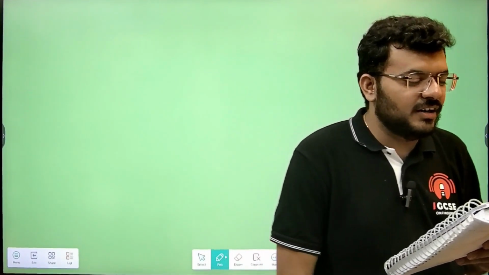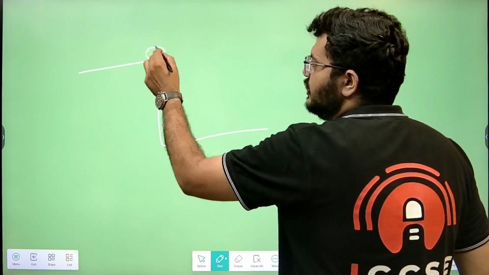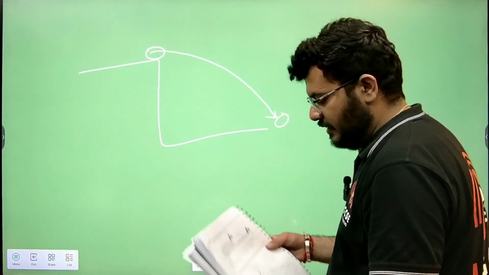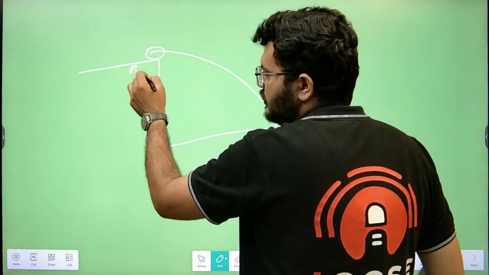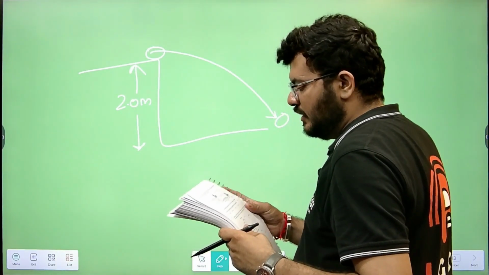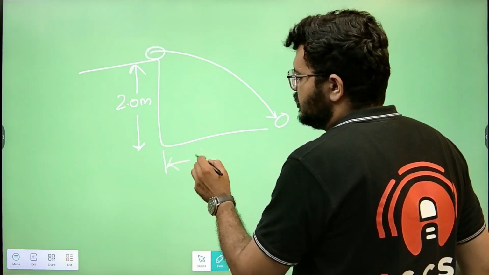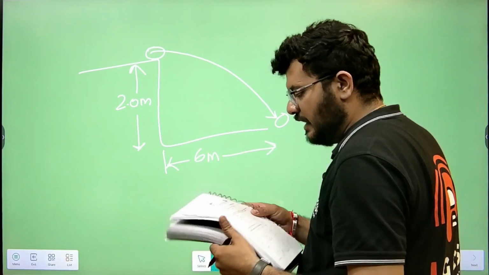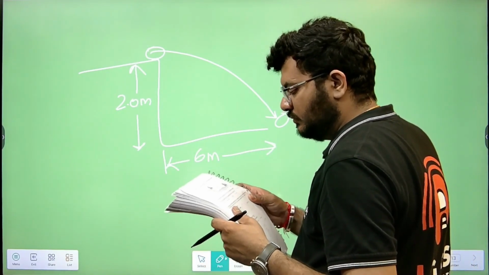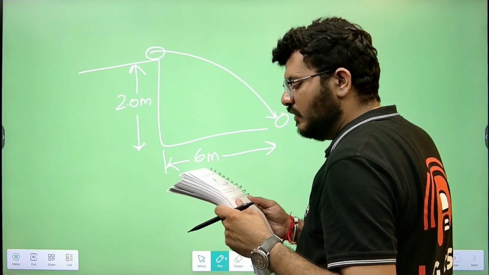A cyclist pedals along a raised horizontal track. At the end of the track, he travels horizontally into the air. मतलब देखो ऐसा कुछ है, साइक्लिस्ट इधर से इधर जंप कर रहा है, ठीक है? कितना जंप कर रहा है? सिर्फ 2 meters. Okay. Now they are saying he travels a horizontal distance of 6 meters in the air. What is the horizontal velocity of the cyclist at the end of the higher track?